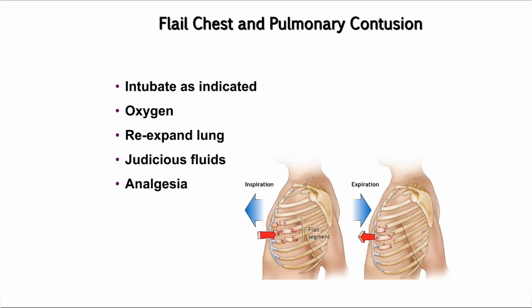Flail chest is when there is a fracture of 2 or more ribs in 2 or more places, because there will be paradoxical movement of the chest. During inspiration, the chest expands but that flail segment goes in, while during expiration that flail segment goes out. So there will be hypoxia and there will be pain. So you have to give oxygen and put a tape along the chest in order for that part to be splinted and move as one part with the skeleton.